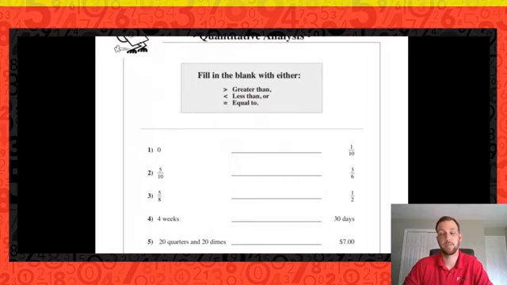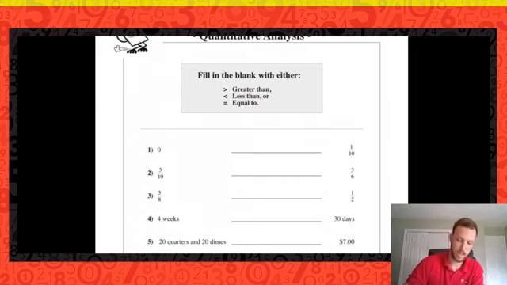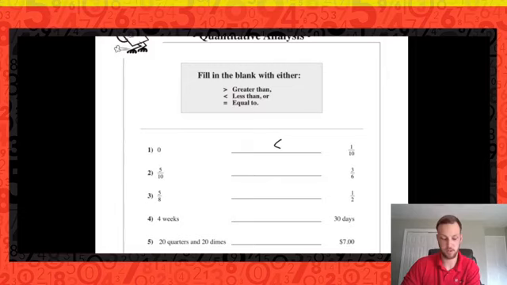Would you rather have 0 pizzas or 1/10 of a pizza? Is a good way that we can think about comparing these different fractions. Which value is greater? Another way we can think about it is that fractions are part of a whole. A proper fraction is a part of a whole, and 0 means that we have none of it. We have nothing. So by that logic, 1/10 is greater than 0.